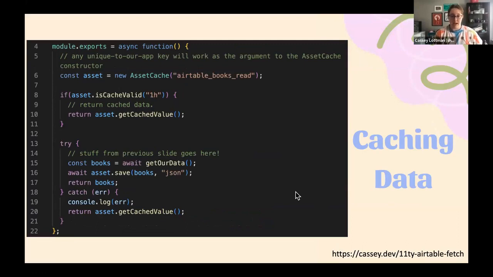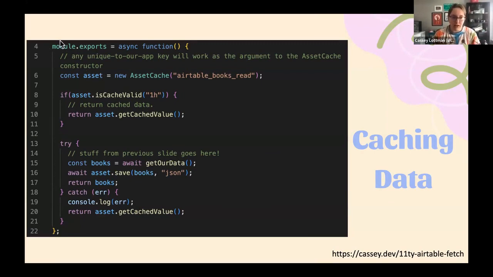So what do we need to do to cache this data? We've got our Airtable fetching, and that is all hidden by this get our data function here on line 15. So everything from the previous slide, if you can kind of interpolate it in your head, goes into get our data. The main thing we're looking at is code from the Eleventy Fetch plugin, which is an NPM package.